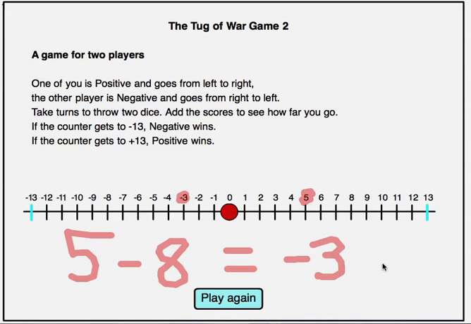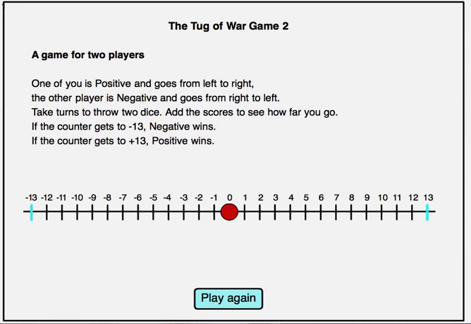You might start to notice something here. Before, we thought if we got it mixed up and we said 8 minus 5 equals 3, but here we had 5 minus 8 and it's negative 3. You can see a pattern there. We have the same numbers involved, but because we're subtracting a larger number, we go into the negatives and it's a negative 3.